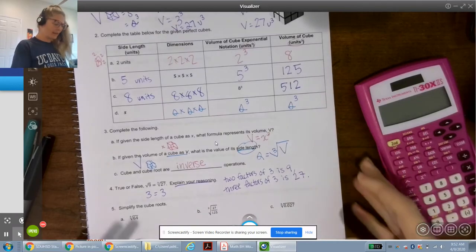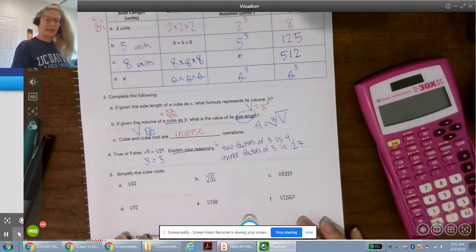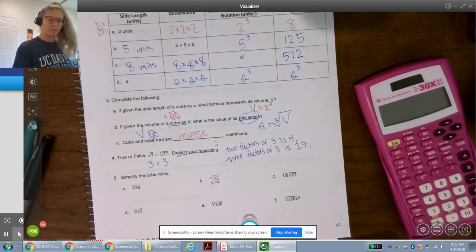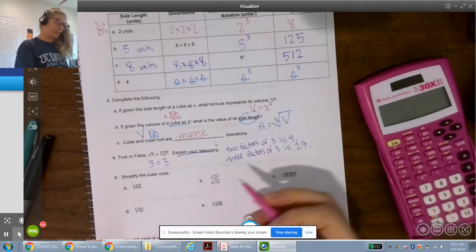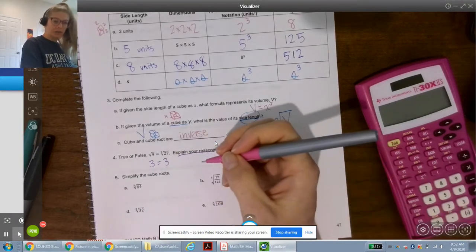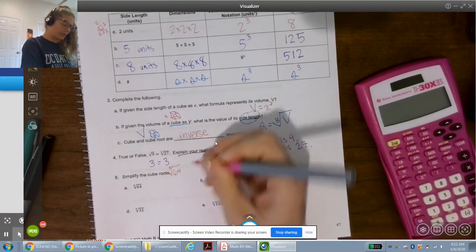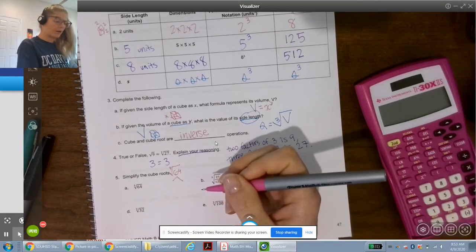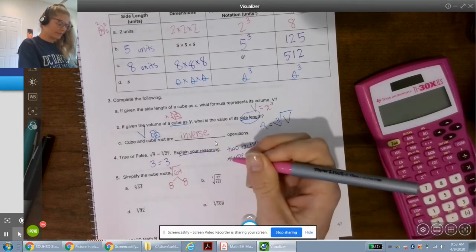So let's keep going. We're going to simplify the following cube roots, and we're not going to use a calculator for these, but we can use factor trees. I'm going to help you out with the first one, and then we're going to take some time and see if you can do the other ones, and we'll check back in. So let's take a look. Simplify the cube root of 64. Well, maybe you don't know what the cube root of 64 is off the top of your head. So you think about what factor goes into 64. Well, I know 8 does. I know 64 is 8 times 8.